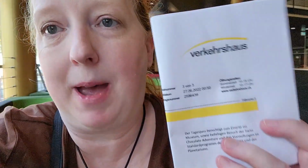We had a bit of confusion. There's a little sign at the entrance to the Swiss chocolate experience that says it's not included with your museum ticket. But I swear I paid extra for the type of ticket that includes the chocolate experience. I went into the gift shop and asked the lady to read this to me, and I don't think she actually read it. I think she just said no, it's not included, and I'm like, dang it. So then we went to get in line because I thought I'd have to buy a separate thing. But when I got up there and asked the guy at the ticket counter, he said, no, you have the day pass. So I bought the day pass.